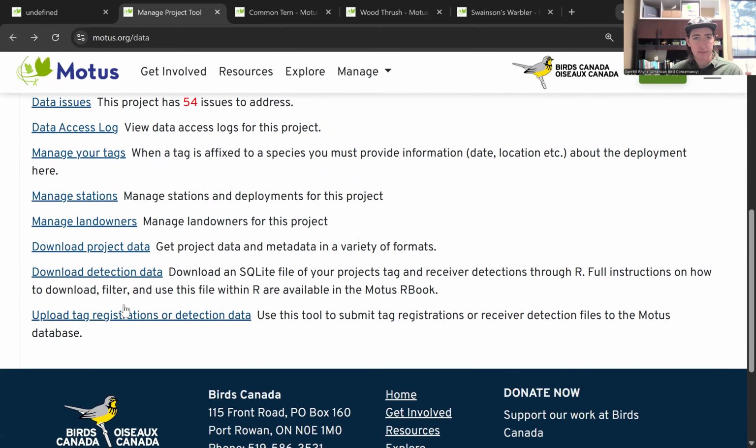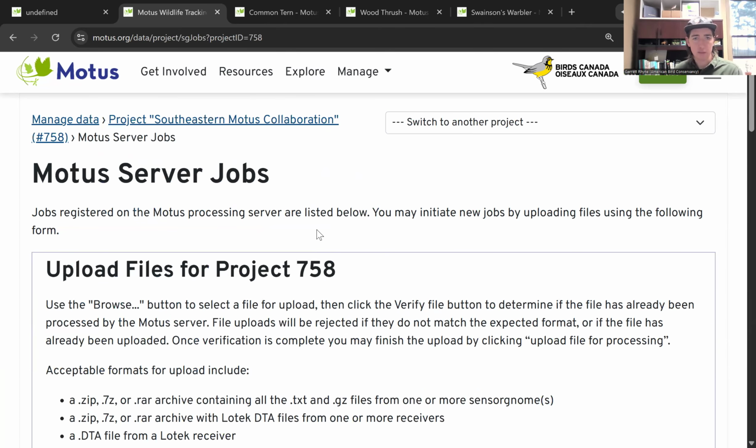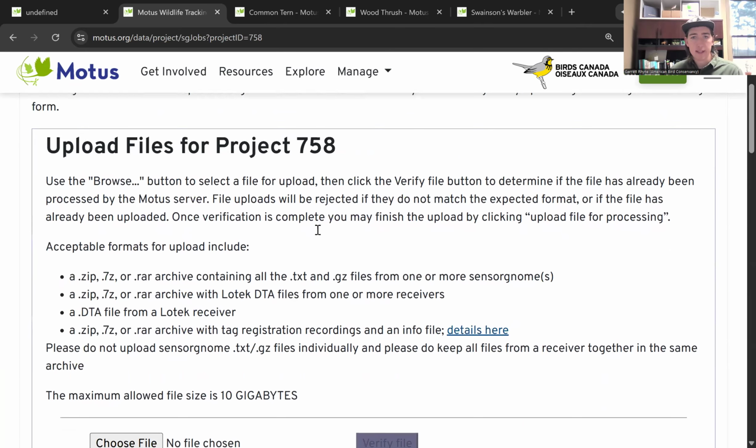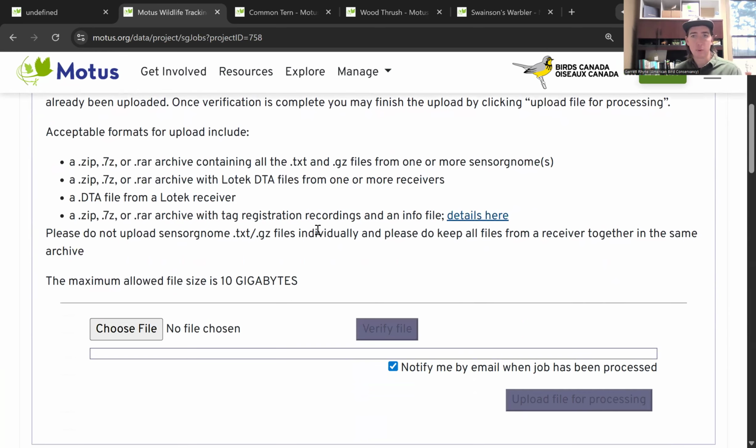And the last tab down here is upload tag registrations or detection data. This is an important one if you are manually downloading your data. If it's from a sensor station, you download two data files that are zipped and put into folders, the SG data file and the rotated data file.